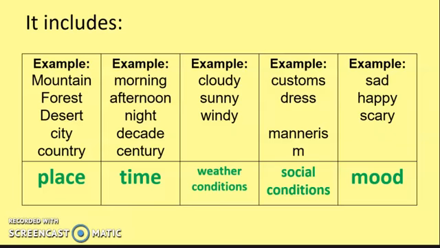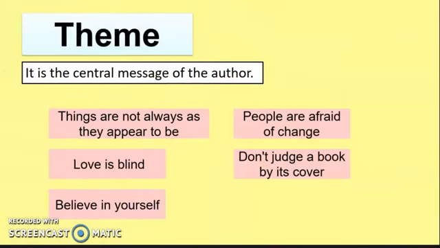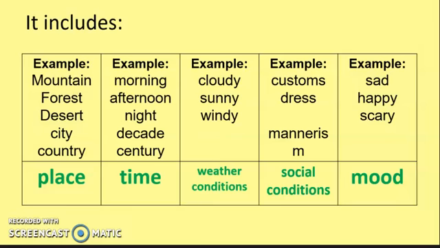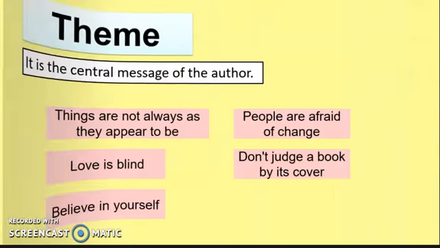Next, weather conditions. You might ask, is it rainy? Is it summer already? Is it sunny in that particular story? And so on. Next to that, social conditions, or what is the daily life of the characters like. Does the story contain local color, the writing that focuses on the speech, dress, mannerisms, costumes, and so on. And the mood or the atmosphere. What feeling is created in the story? Is it sad, happy, scary, and so on. Okay, so that's for the setting.